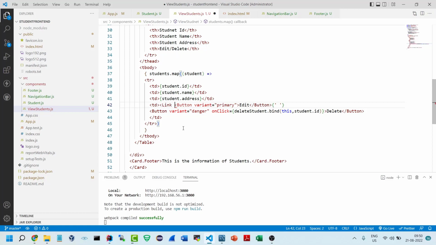So I'm writing link to is equal to student slash student dot id.